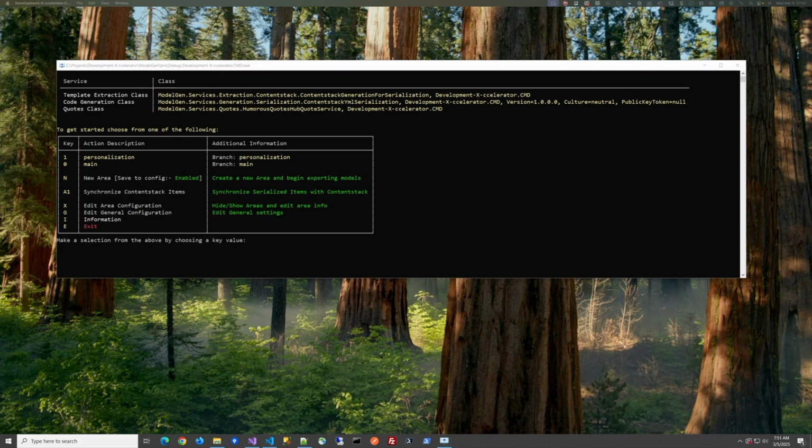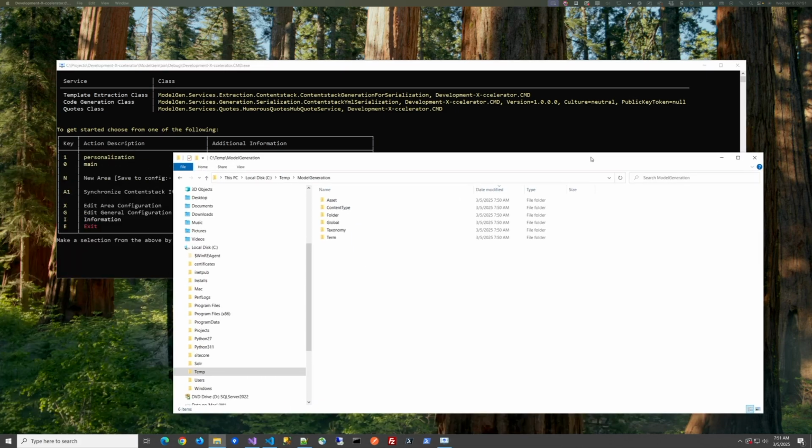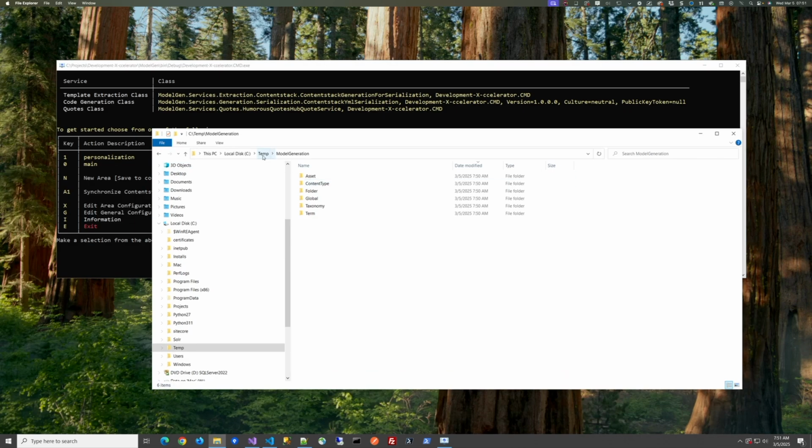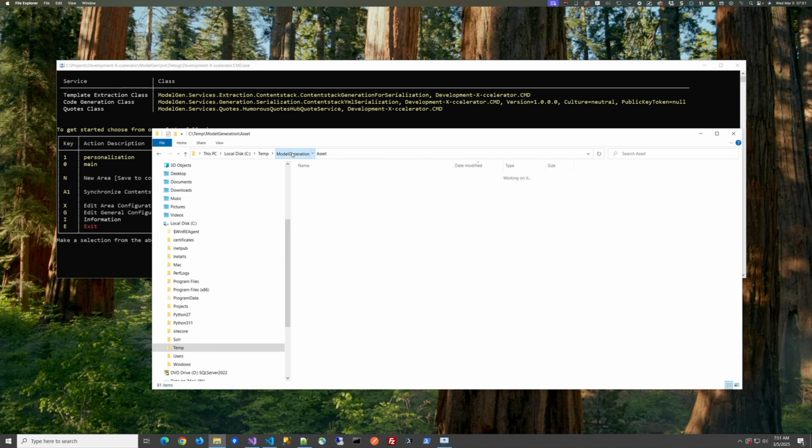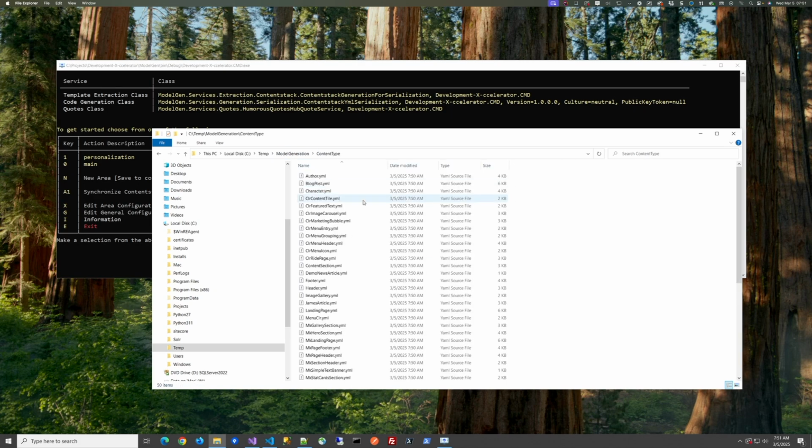So now I'm going to bring over the folder where they were exported to, and you can see what's happened here is that we've got model generation folder, and we can see that we have all these folders that have been created underneath. So it uses the type and creates a folder to represent that type, and then puts in here all of the different YAML files that you need for each of those different types. So if we look at content type here, let's put it in the editor.